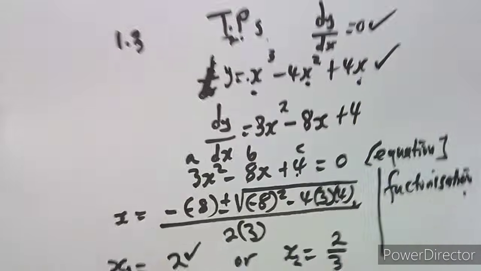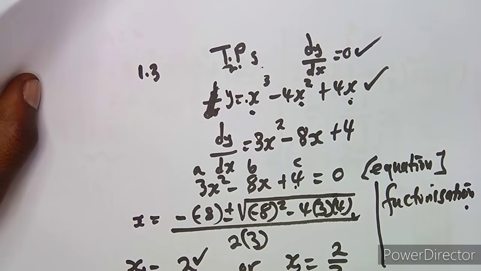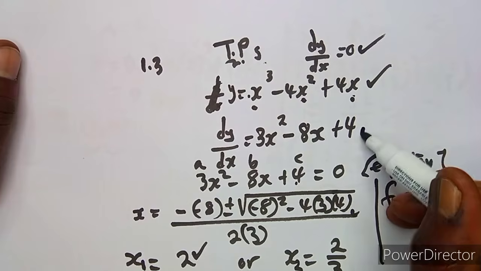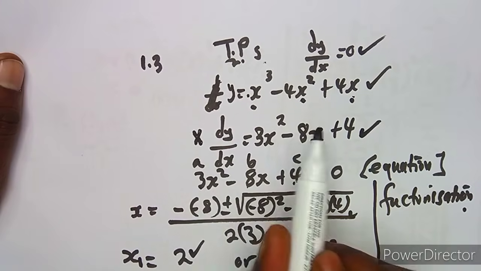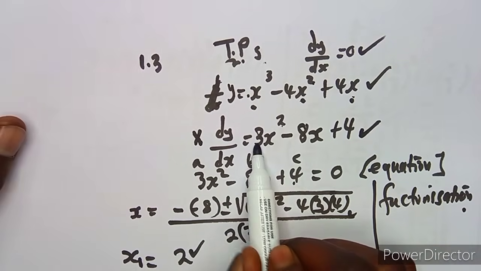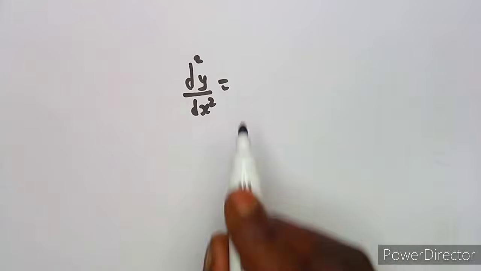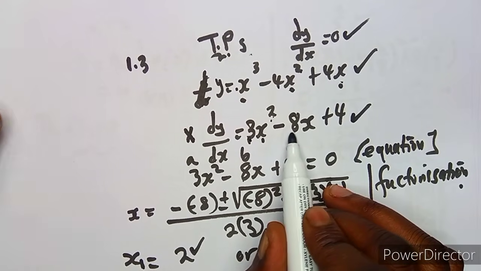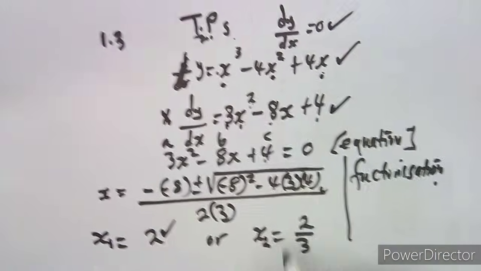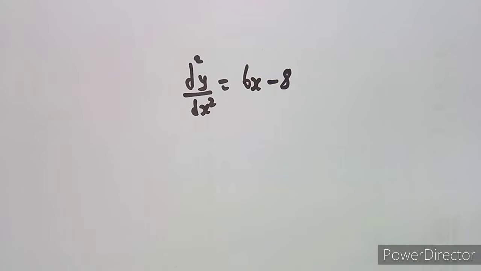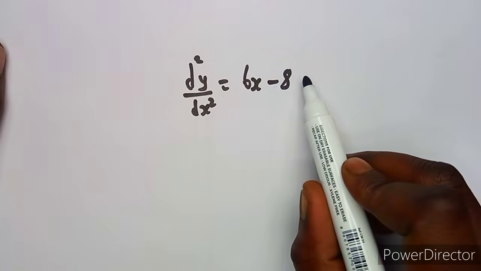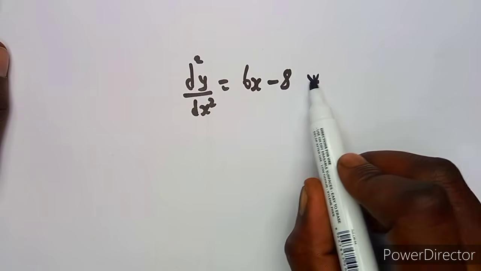All right, this is our first derivative that we have here. So the second derivative is just a continuation from this, which is now 3 by 2 by 3, which is 6. So it's going to be 6x in this case. So we're going to obtain 6x. Here I've got minus 8x, which is just going to give us minus 8, and plus 4, it's a constant, so it gives 0. So we're going to obtain minus 8. Having this expression is not that important, but knowing what you're going to do with this expression is the one that is important here.